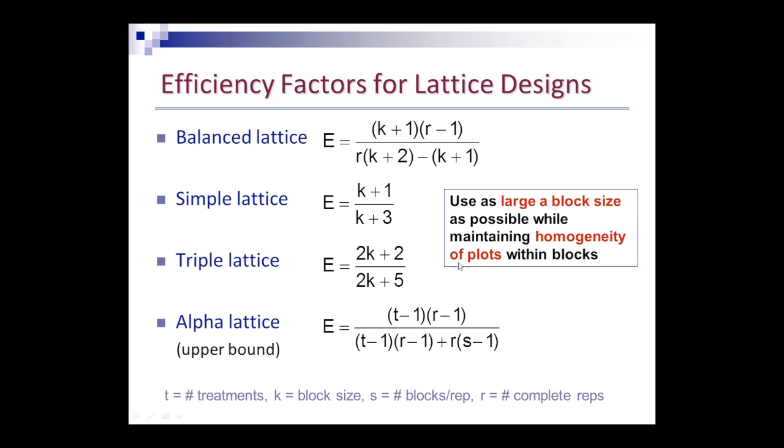So without going into a lot of detail, you can run these calculations. You want to make sure that you're choosing a design that has a reasonably good level of efficiency. In general, you find that larger block sizes are going to increase your efficiency, as long as you're not getting such a large block that they're becoming heterogeneous. So a good strategy is to figure out what block size you need based on your experimental material and your testing site and so on, and just establish a reasonable block size. So not to use a whole lot of small blocks, but basically rationalize and think how big a block you can really accommodate.